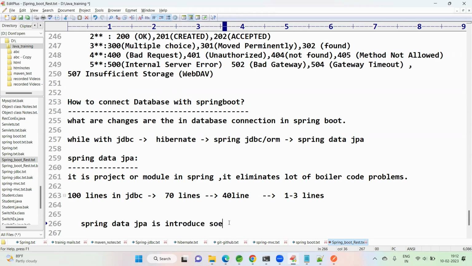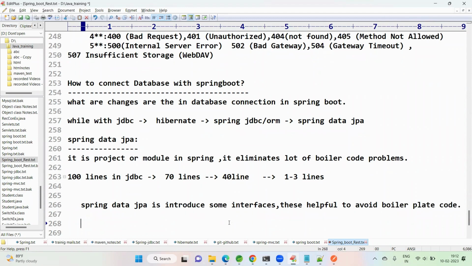some interfaces. These are helpful to avoid duplicate or boilerplate code. Boilerplate code means repeated code.